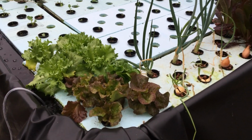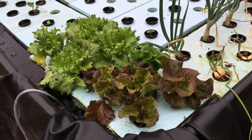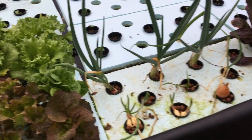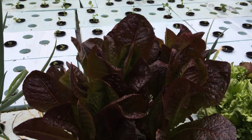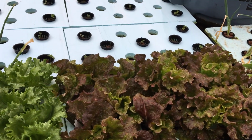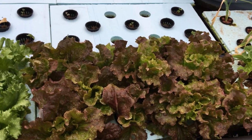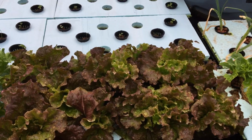So here we go. What you see here are first couple types of lettuce: some iceberg lettuce and some red sails. You see onions and garlic coming up well. You see some red romaine that is about ready to harvest next week. And more green lettuce, and these red sails. I just love these red sails because they do so well. And I don't know if the camera is picking up the detail, but the drops of water on the leaves sparkling, and just looks delicious to say the least.